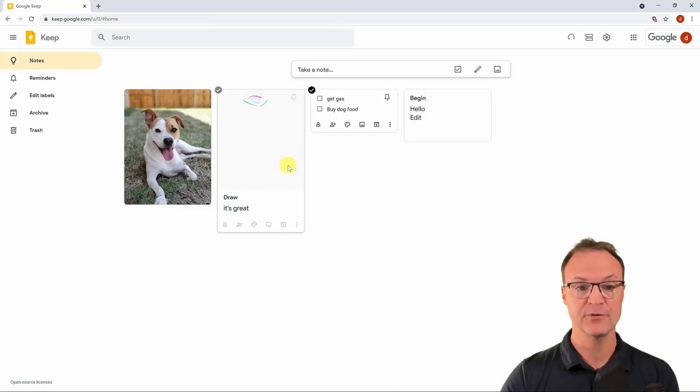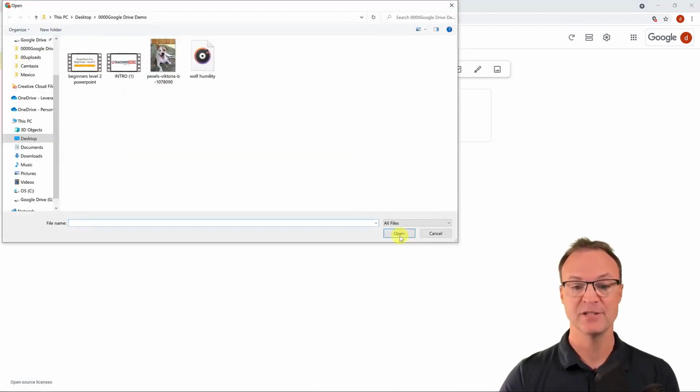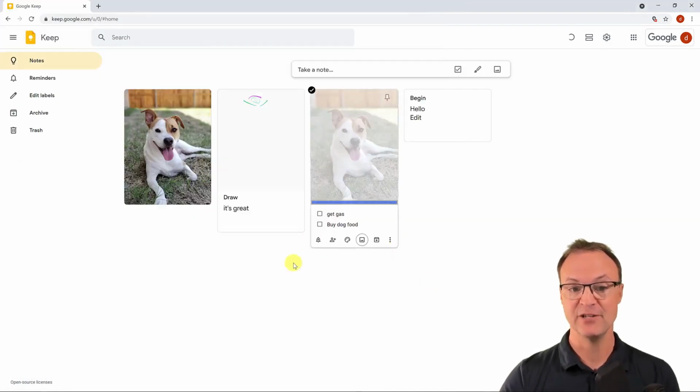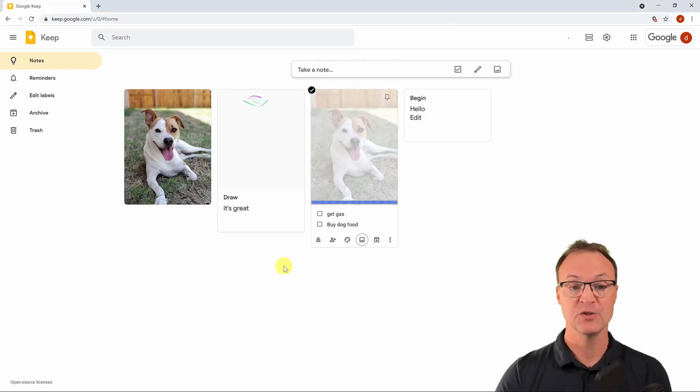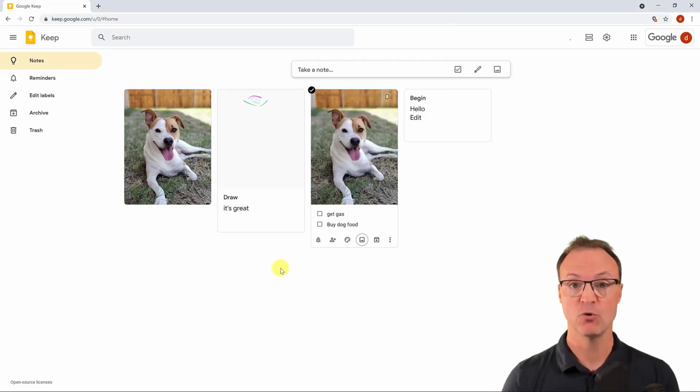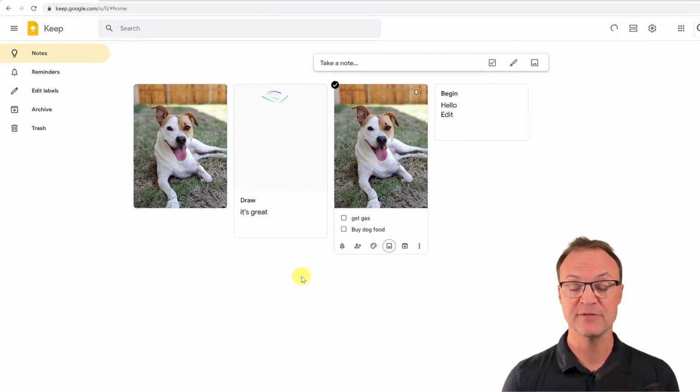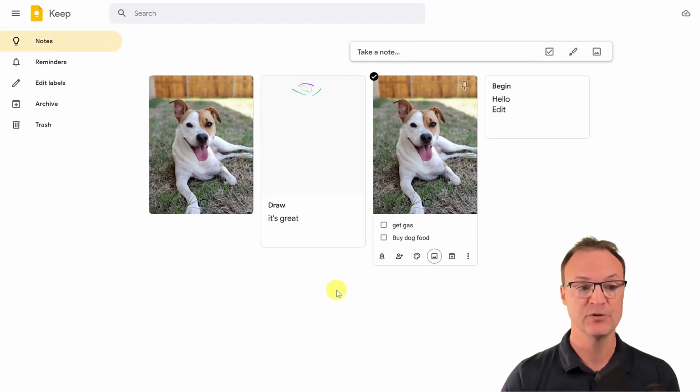So you can go back through, you can even have the quick access to the image. You don't have to open it to go ahead and add an image to any of these after, and your list will still be there. So quick to edit. Now let's talk about how you can organize all these different notes and lists that you get inside Google Keep.